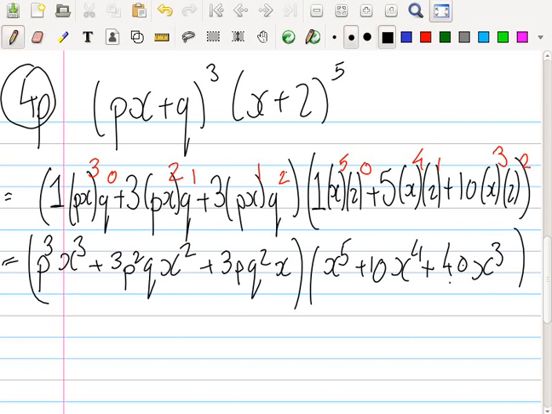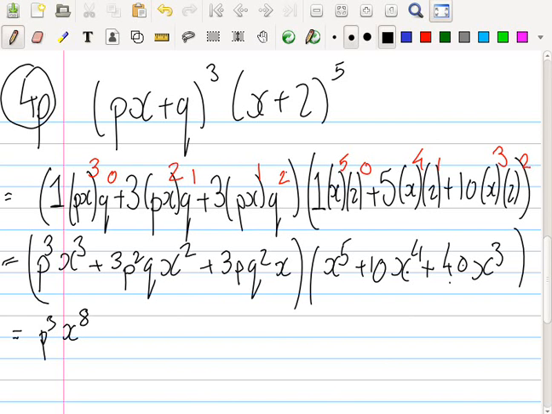Now let's do the multiplication. So, as you've noticed, firstly I do one multiplication. I do the first one here with the first one here. That will make the biggest power, which in this case will be 8. So you get P cubed X to the 8. And then I'll do the second one, and then how many times does this multiply? Twice. I need to make here 8, 7, and 6. So this one here would make a 7, and then x squared by, okay, that would make a 6.